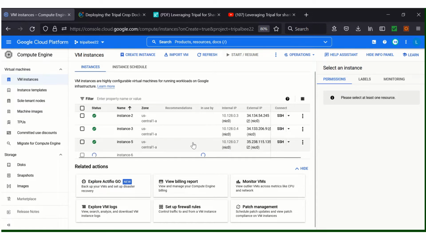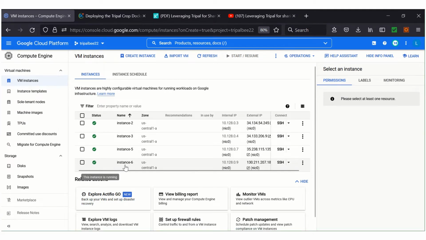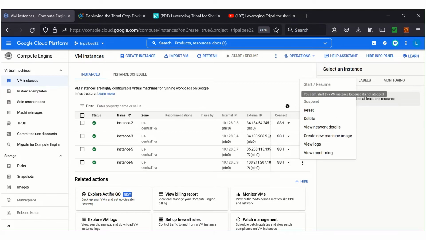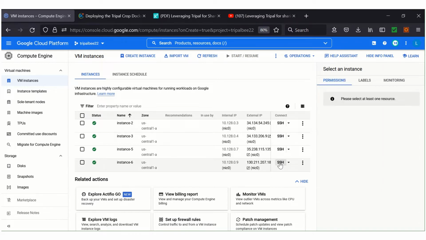Sorry, Google Cloud seems a little slow. So our instance was created. We have an internal IP and an external IP to access this instance, and we have some more options here in the menu. Like we can start the machine, stop, delete, or other actions. And for now, we'll just use SSH to access it and install the Docker image.